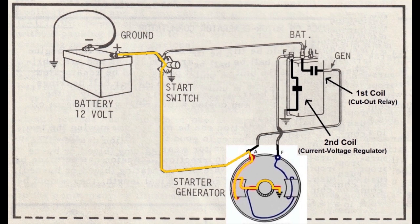See that? If the points are closed, the A terminal is connected to the battery, and if the start button is pressed, the A terminal is connected to the battery. So in a starter generator system, it's critical for that contact to remain open whenever the engine's not running. That's why I check old regulators on the bench before putting them on a tractor. If that coil is adjusted to close at too low of a voltage, or just sticks closed for some reason, your starter will keep turning the engine until you can disconnect the battery.